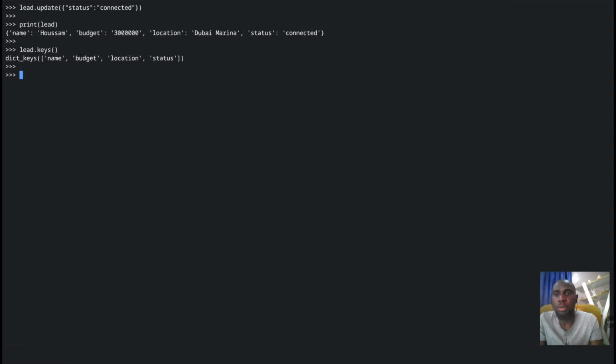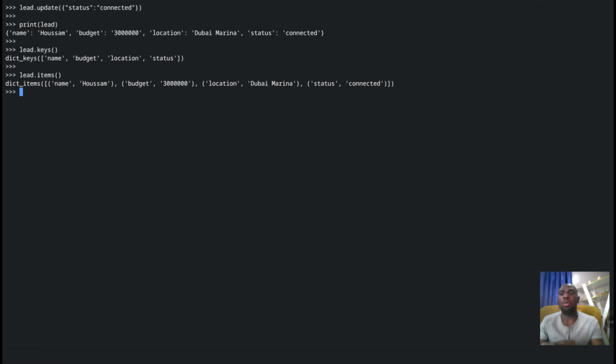So let's move on to the next one, which is items. This method gives you every piece of data in your dictionary. Just name your dictionary variable and use the items method. It gives you everything in the dictionary, both the values and the keys. That's just the basic function of this method.